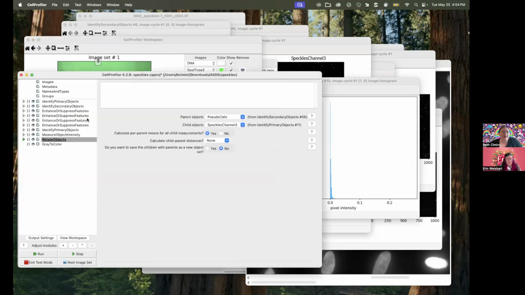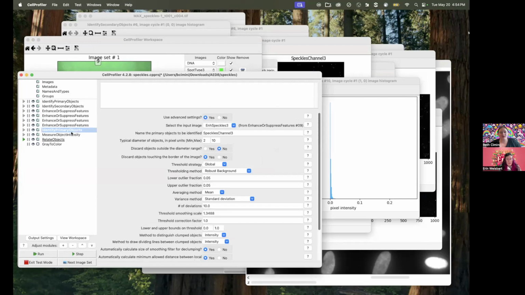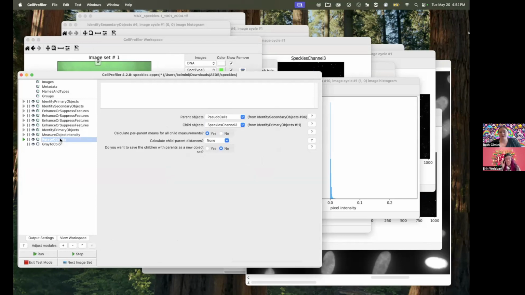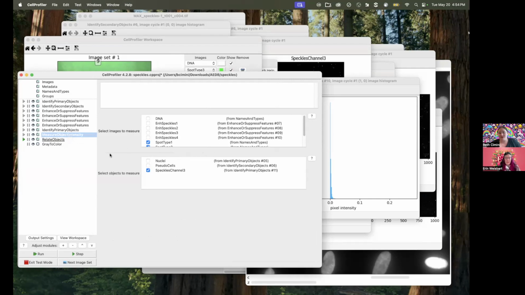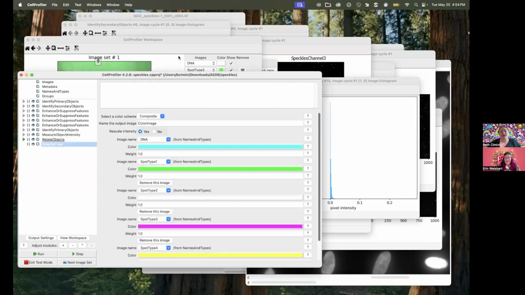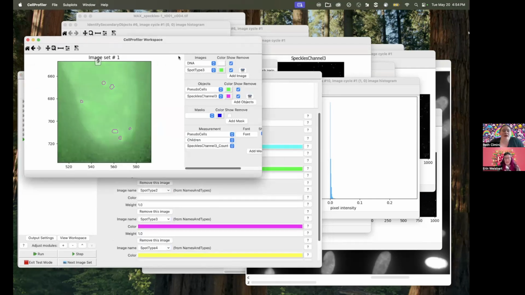Awesome. So if this were really my biology, all I would basically then do is duplicate this module 3 more times, duplicate this module 3 more times, add the rest of my objects here, and then make some outline channels so that I could go through and actually take a look. But in the interest of time, you can see those sorts of things in many of our other videos. The tricks around how to do speckle enhancement and what is the best kind of thresholding for speckle enhancement are what is really special about this workflow in particular. You can also check out our example speckles pipeline on cellprofiler.org/examples, which has a speckle example that you can download and try, but you can always download this pipeline and these images from our website.